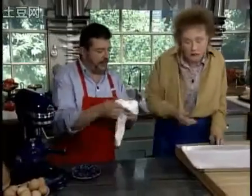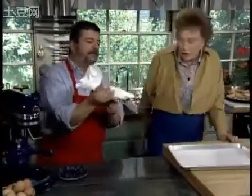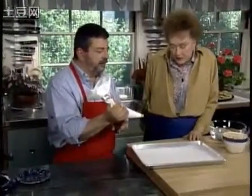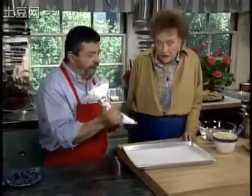So we're going to move over here to the pan and pipe these out. This is a fun technique, you know, because the macaroon paste here for the amaretti is fairly firm.